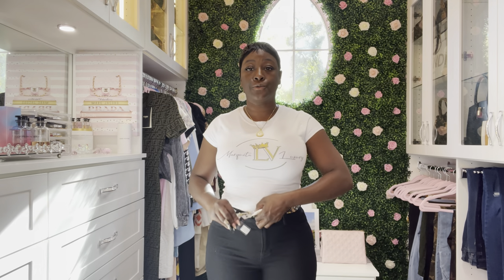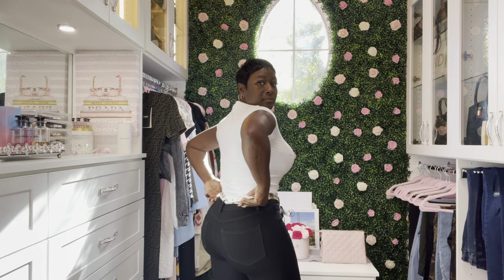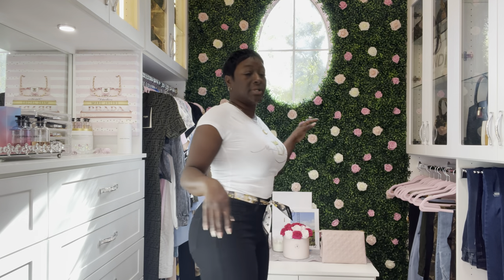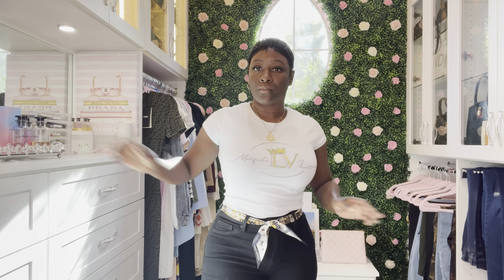I do take the tags off — both the LV tag and the price tag most definitely come off. I do not sell my bendos, so I don't have to worry about anyone asking for a tag — because they're mine and I will never sell a bendo anyway. I love bendos. So I just get it and tie it here at the front. Here it is — I love how it fits, I love how it looks. I never wore this bandeau and it looks so cute.